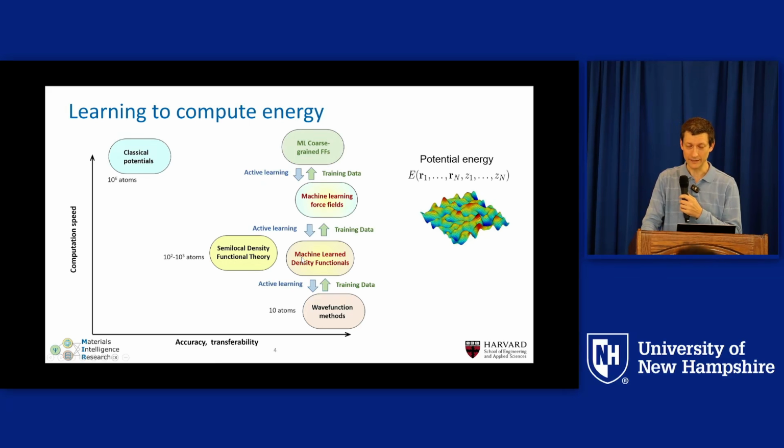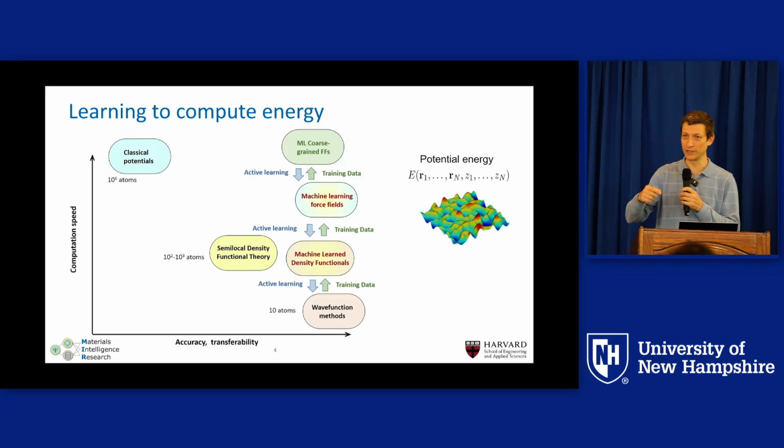And what's interesting, if you have this pipeline working, when you run into problems, when your model is trained on some data but does not include some data that it needs to be accurate, you can fall back and generate more data. And if you build the model in such a way that it knows that it doesn't have the data, then you can do what's called active learning and just go down the chain and get more accurate data and retrain your model and adaptively and iteratively improve it and get better at accuracy while still maintaining the high computational efficiency. Okay, so that's the program.